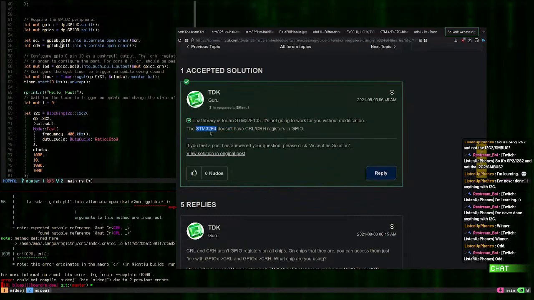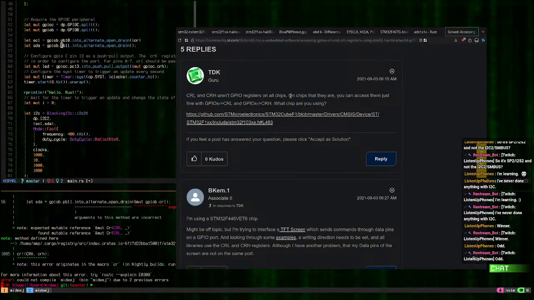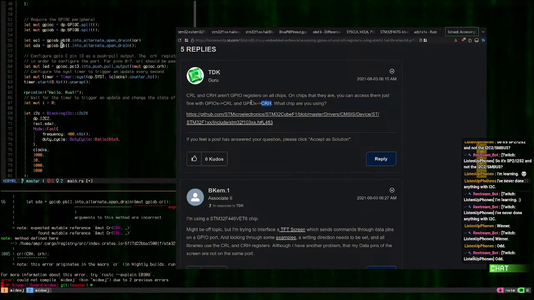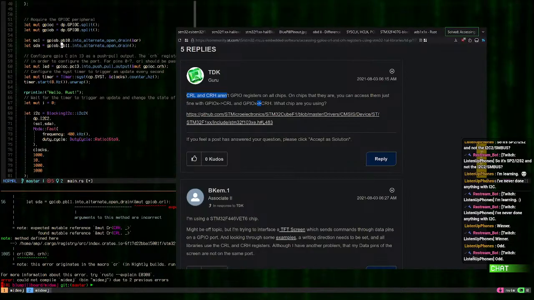Oh, wait, what? CRL and CRH aren't GPIO registers on all chips. On chips that they are, you can just access them. GPIOx CRL and x CRH. That doesn't seem quite like the answer I'm looking for. Because that's very interesting right there.